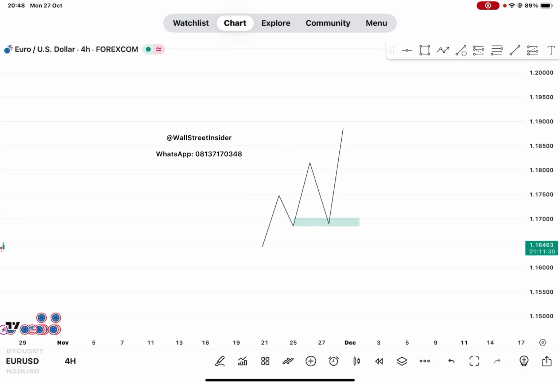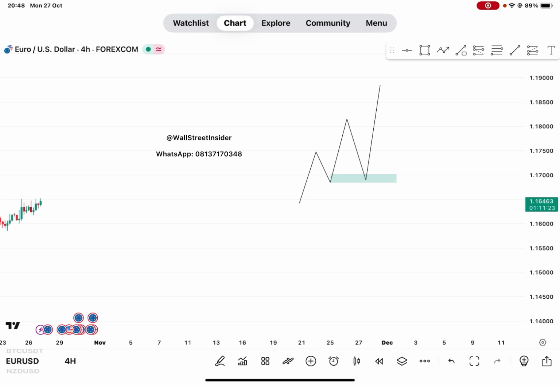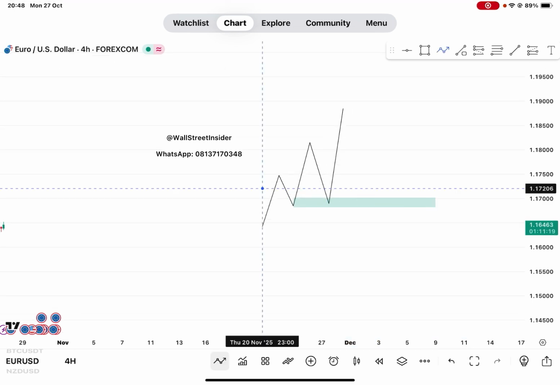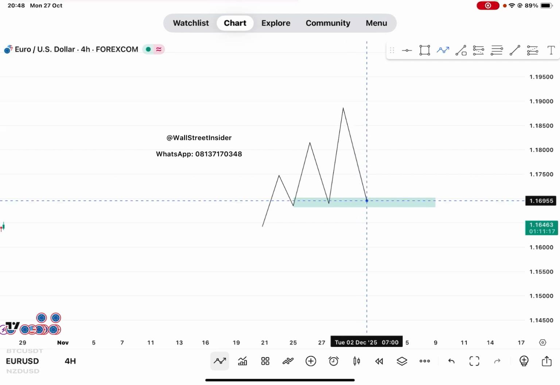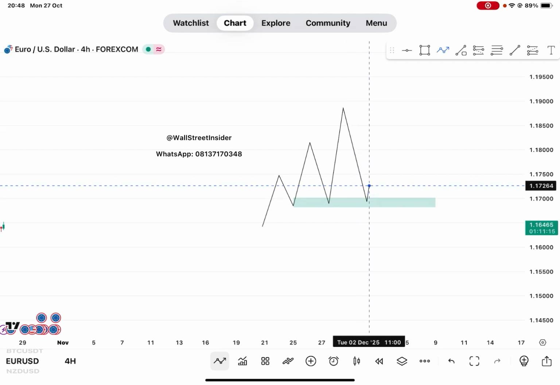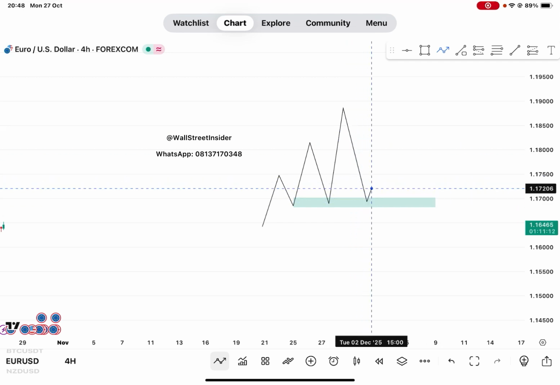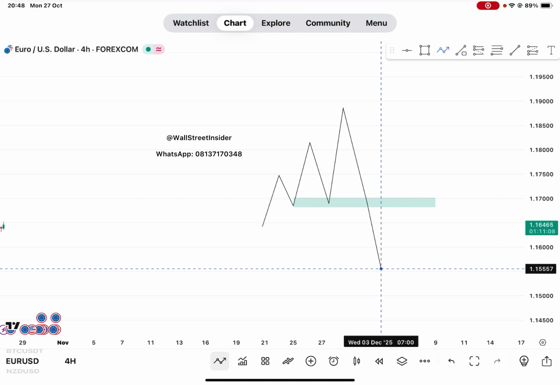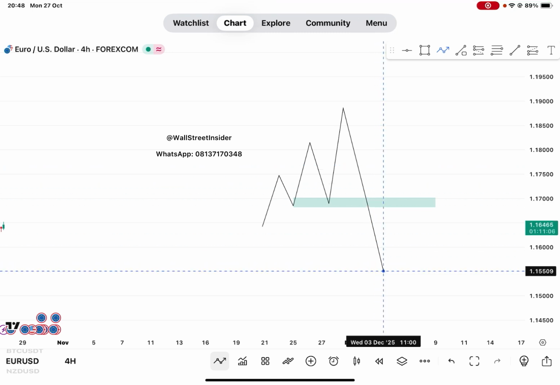So let's continue. When price reacts in this way in the 4-hour, I automatically know that this particular level is a key level in the market. And when price comes back to this level again, I watch out for what price is about to do at this level. If the price is going to reverse, if it was coming in a downtrend, or the price is going to continue in its bearish move.